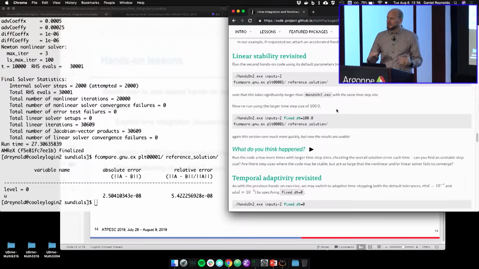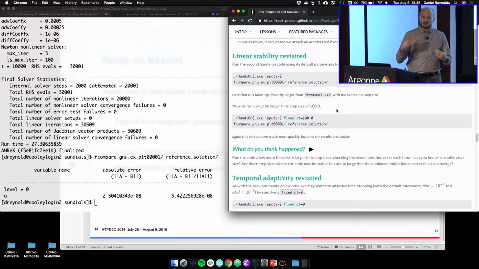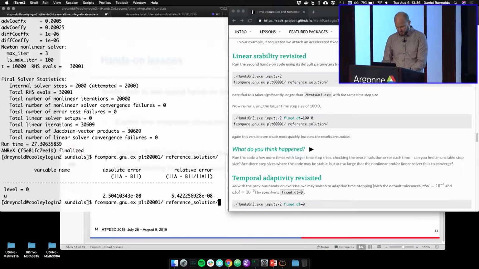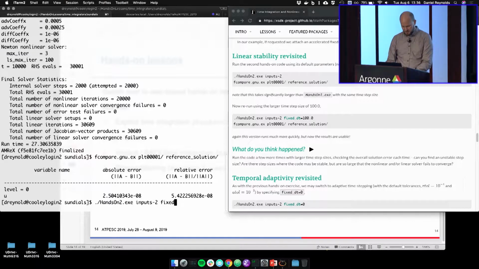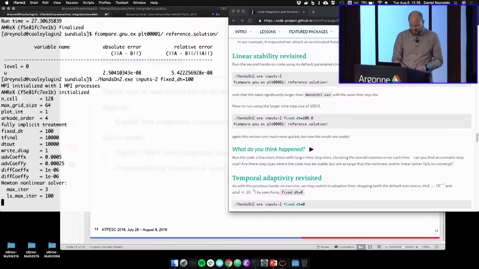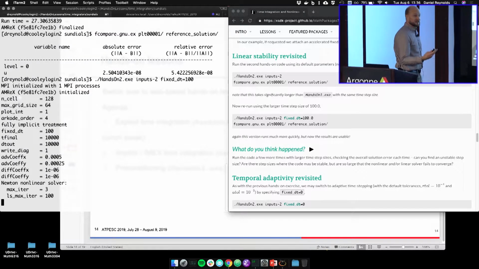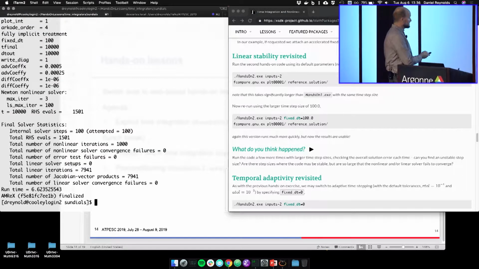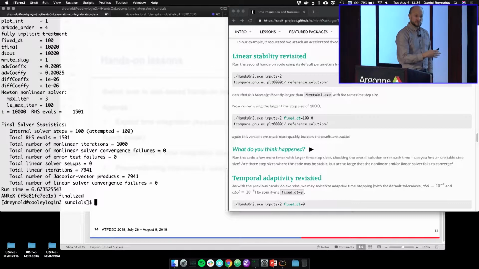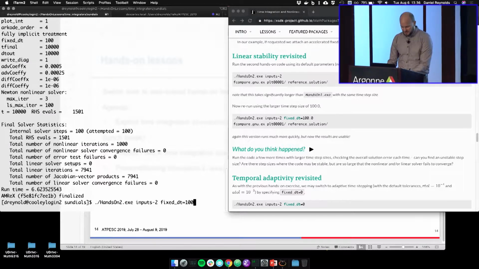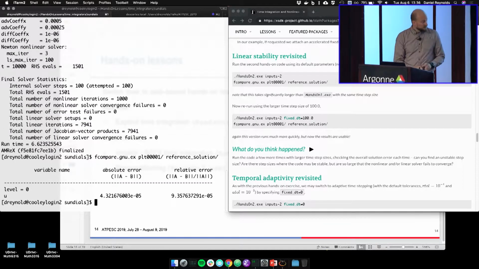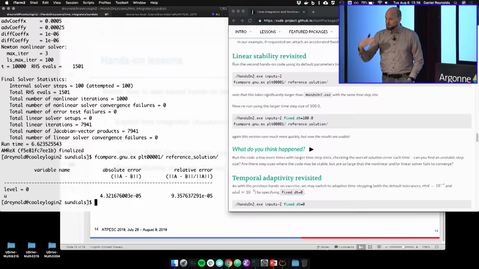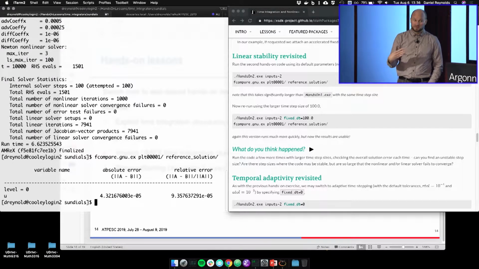Okay, so now that we have an implicit method, we can try to push for larger time step sizes. And with the explicit one, we tried with a fixed time step size of 100. And so we can try that again. Previously, that ran really fast, and it gave errors on the order of 10 to the 98. It still runs relatively fast. It's only 6 seconds as opposed to 27 seconds. And if we look at the errors that resulted from it, they're on the order of 10 to the minus 5 now. So we get stability by switching to an implicit method over an explicit method.